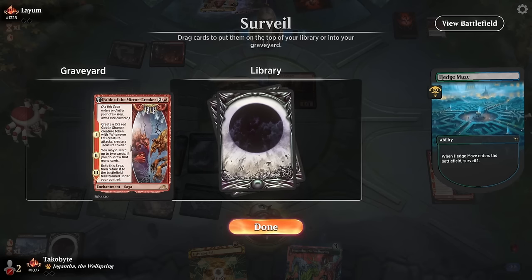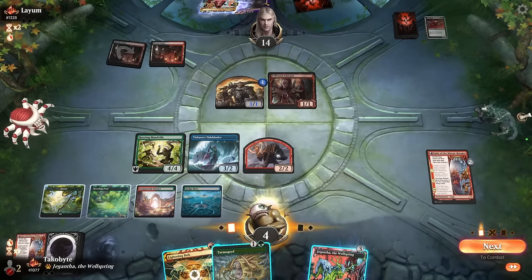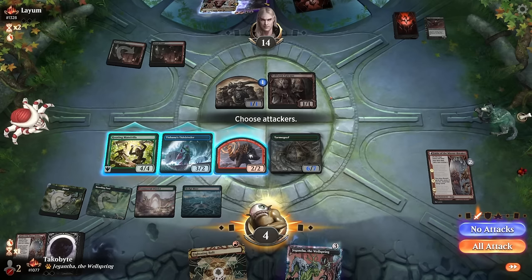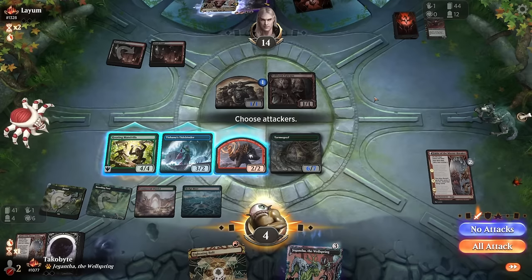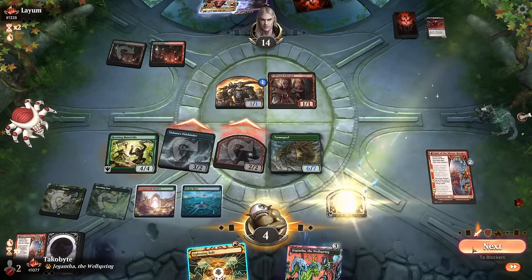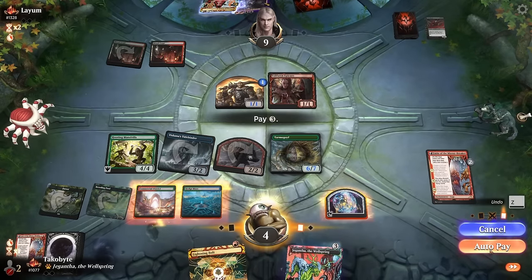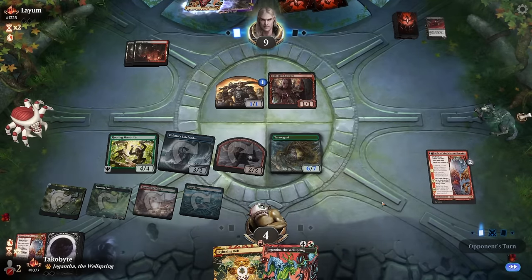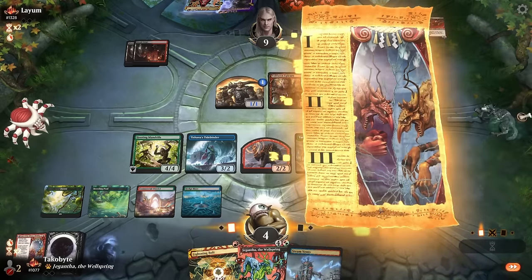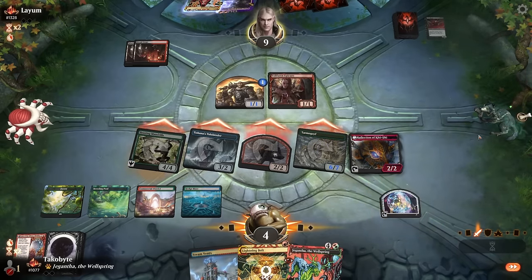Another Fable? I'm looking for Oko. I think I have to leave the Hooting Mandrils back, in case it's another bolt. It seems like it's another bolt. Perhaps. Okay, so 4 damage hitting for sure. They have to block the Tarmogoyf. I think we won?